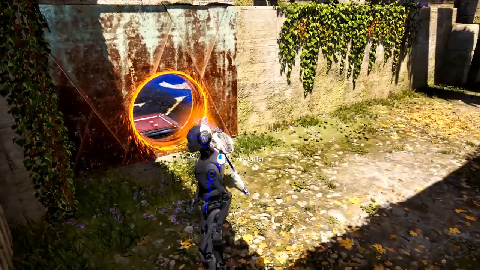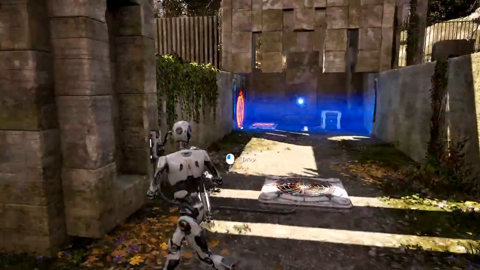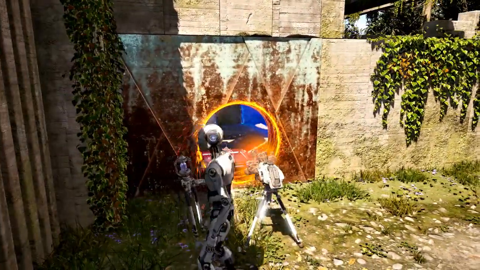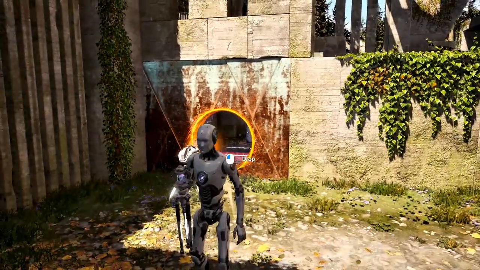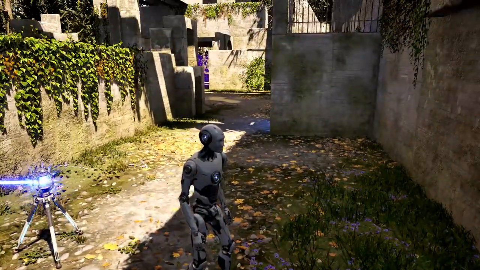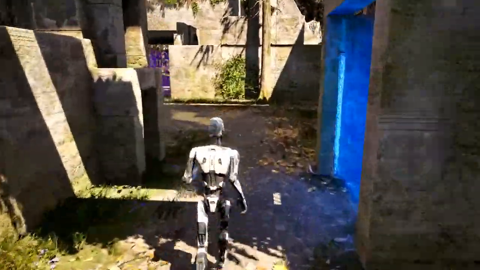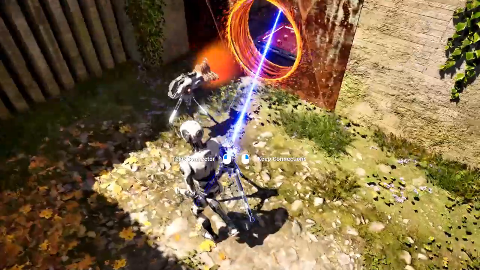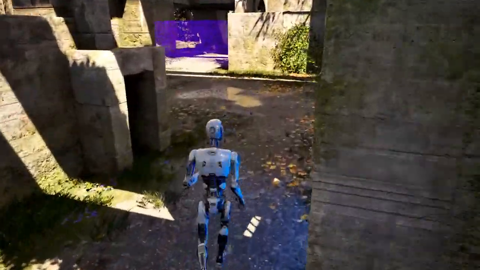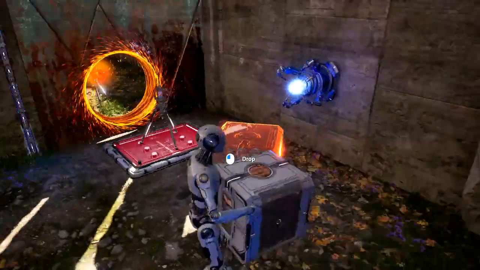but I do have an idea. Of course, I could try to get the laser beam to come out here, but that's not going to do me any good. As you can see, that's not going to go anywhere. To get that door open probably means I have to put something on the pressure plate like that. I'm assuming that will. Yep, so I can get the block.